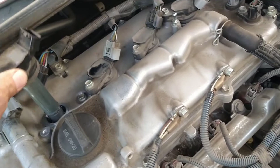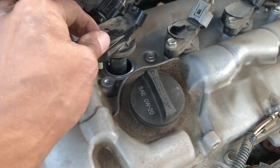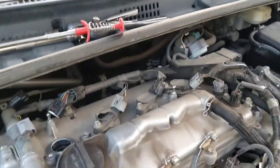If there's something wrong with the coil, the sensor will give you a reading that you need to replace it. All you have to do is get a 10mm wrench, take this bolt out on the top, and jiggle the coil out — it will come right off. It's going to be easier if you take this cover off; I just didn't want to go through the trouble.